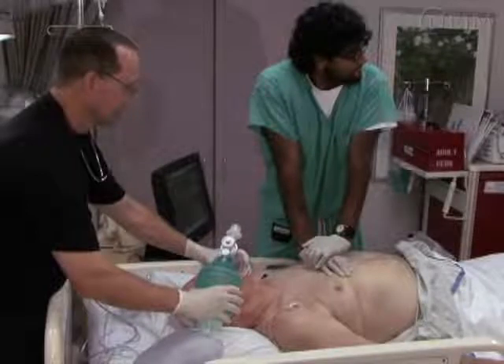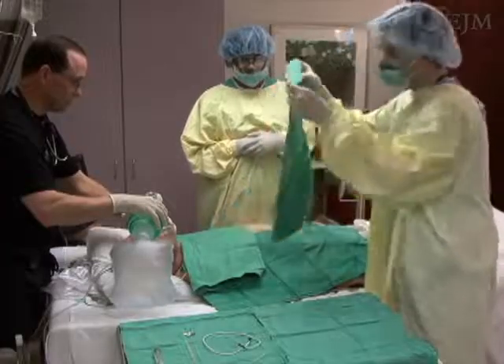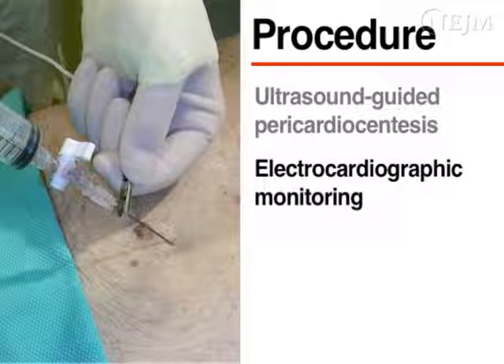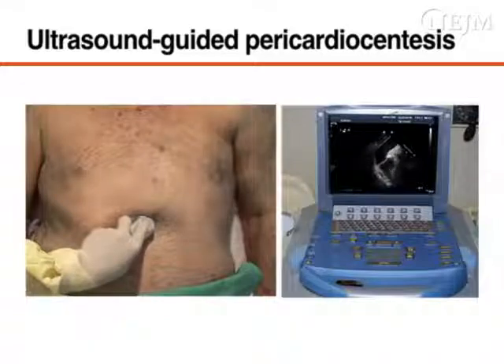The patient depicted here has cardiac tamponade and pulseless electrical activity, which requires cardiopulmonary resuscitation and an immediate emergency pericardiocentesis. In a patient whose condition is more stable, consider raising the head of the bed by 30 to 45 degrees to permit more direct access to fluid collections. Draping will not be used here so that the viewer can see the surface landmarks. Ultrasound-guided pericardiocentesis is recommended because it allows direct visualization of the pericardial effusion as well as the needle as it enters the pericardium. If an ultrasound machine is not available, electrocardiographic monitoring is recommended during the procedure to indicate when the needle makes contact with the myocardium.